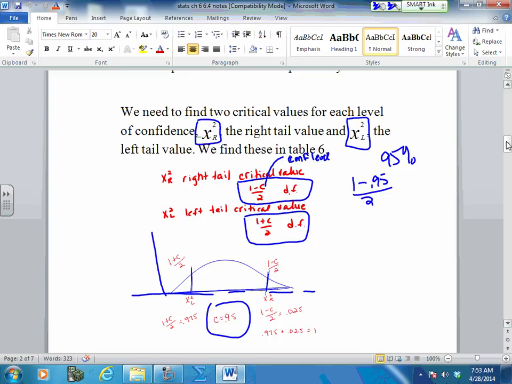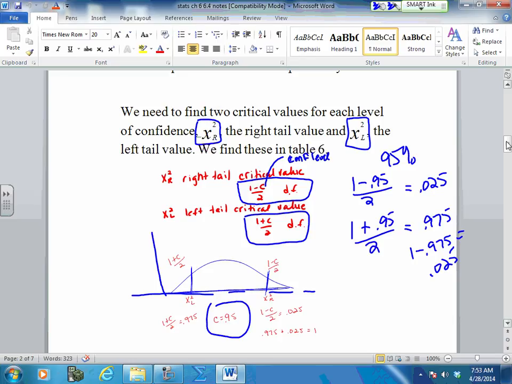We divide this by 2. We do this again, and we add this. So one of these comes out to be 0.975, and the other is 1 minus this. Now, if you look at your table, on A19, just follow along with me on A19 for a second. Put your finger on 0.975 and put your finger on 0.025 and just kind of go down those columns.